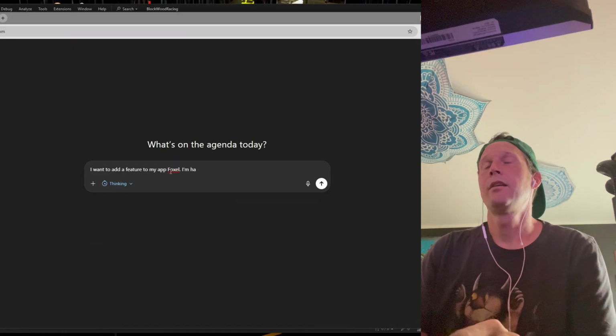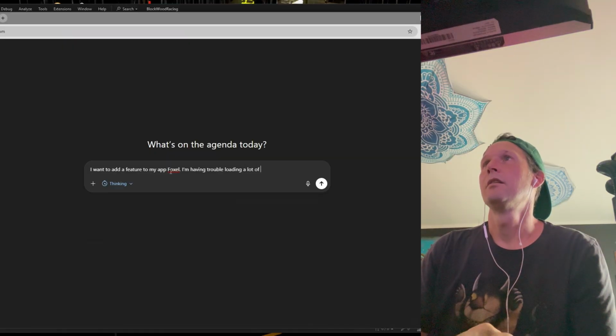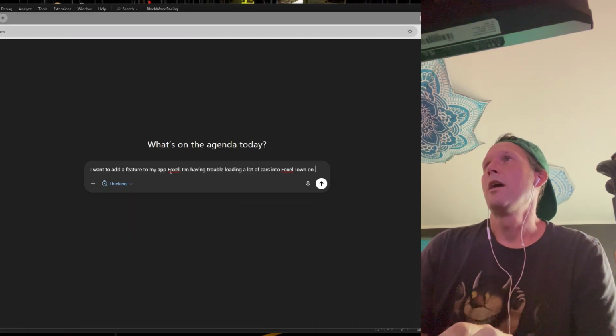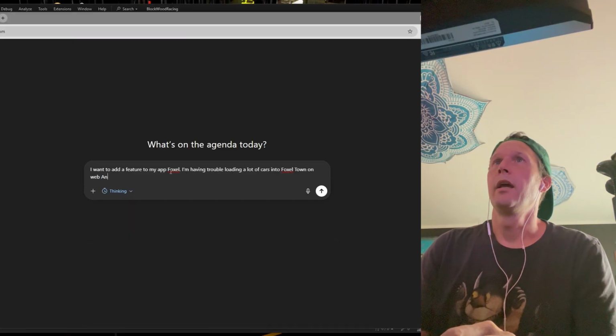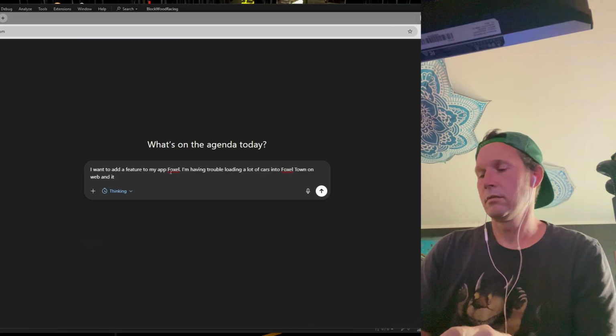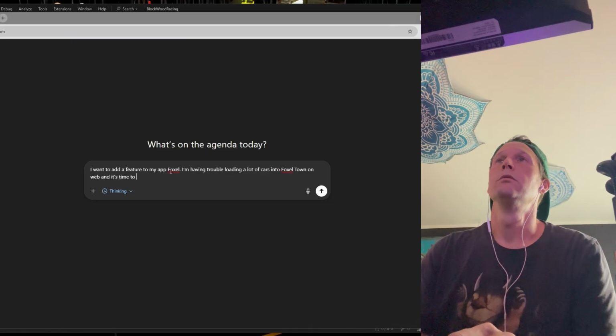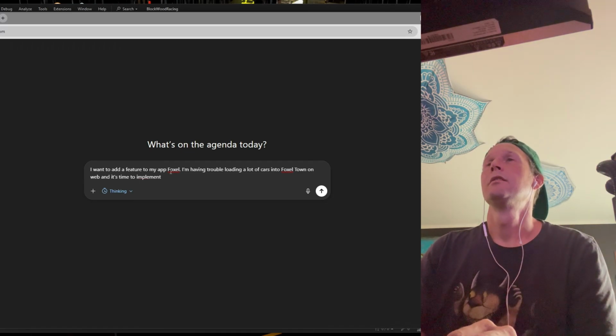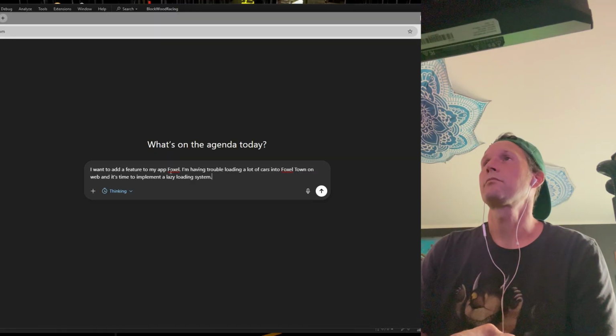I'm having trouble loading a lot of cars into Foxel town on web, and it's time to implement, I can't type, lazy loading system.